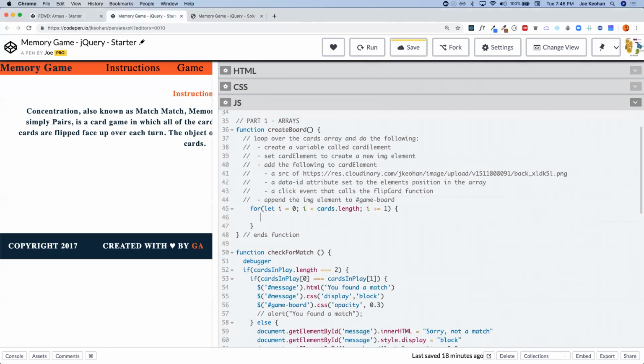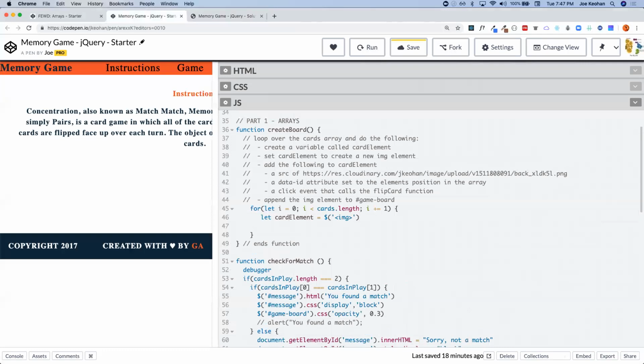Create a variable called card element. Let card element is equal, right? Create it. I'm not telling you to set it anywhere. I'm just saying create it right now, right? On the next line, I say set it. So you could go to the next line and set it. Or now that we know what we want to do, we could say is equal to a new image element, right? We know how to create elements by now. We've done it with LIs, we've done it with the color switcher, we've done it with the to-do list. That creates an element. Awesome. So now I have an element.